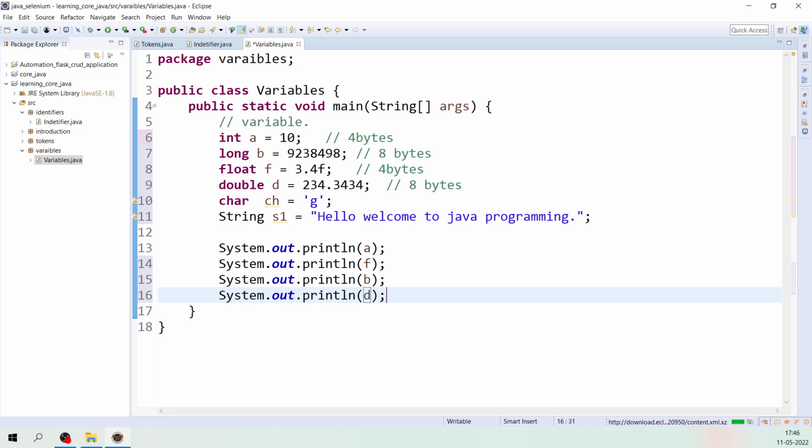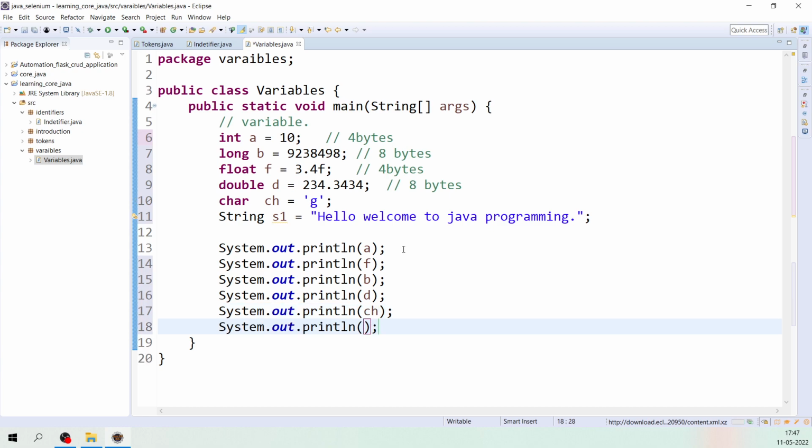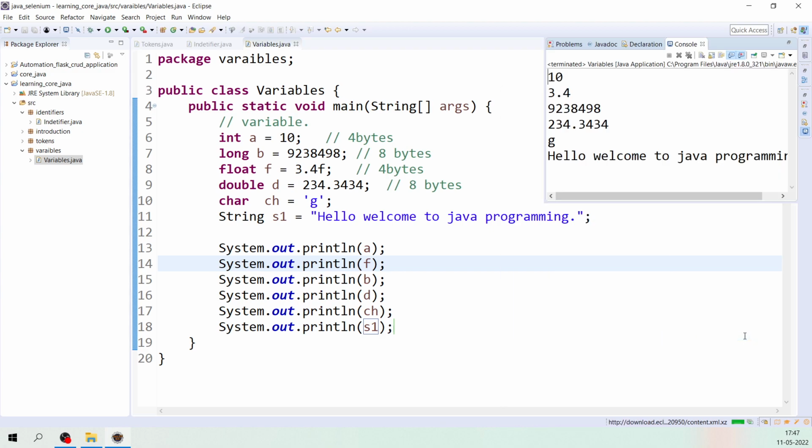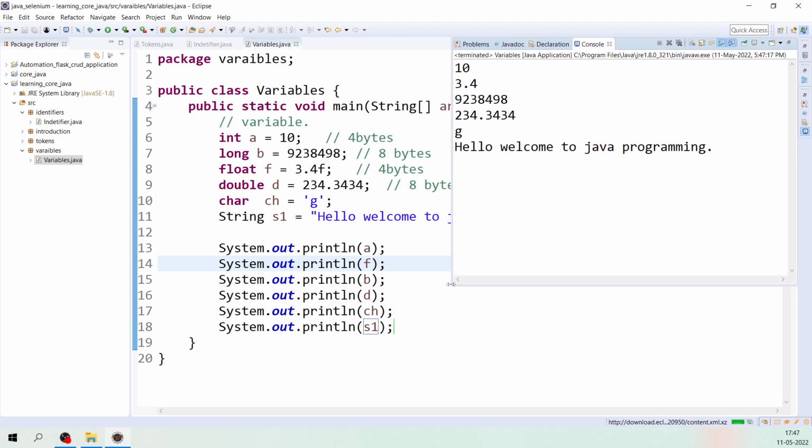Let's print the double value d, then the character ch, and at last the string value, that is s1. Now these are all the data types which are available for you in Java. Let's run the code, and we have successfully created these many variables, for which we are seeing the output on the screen like this.